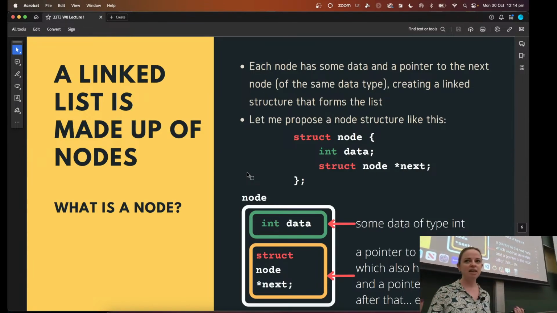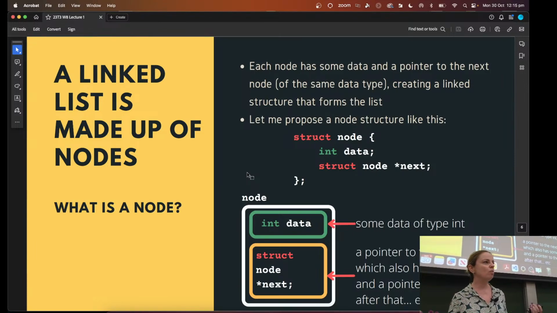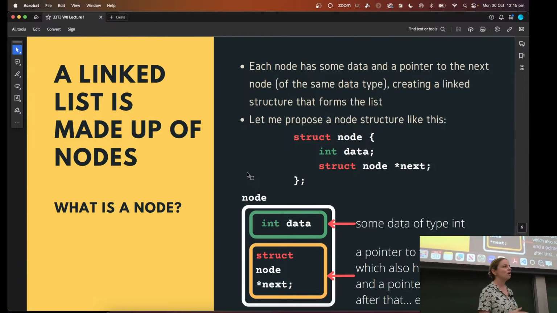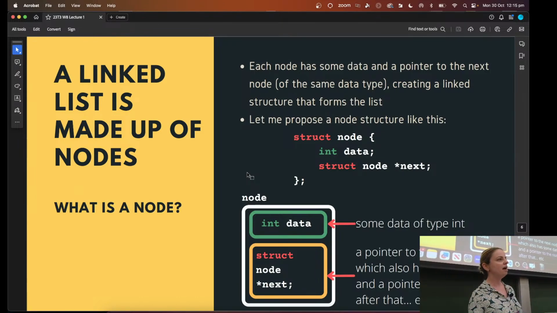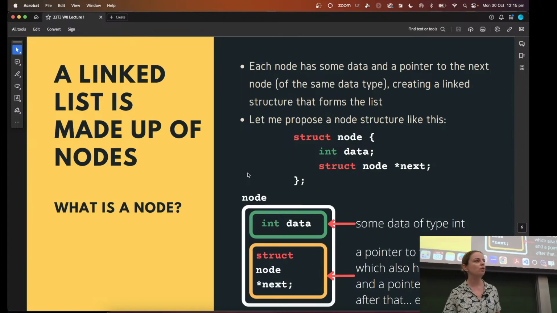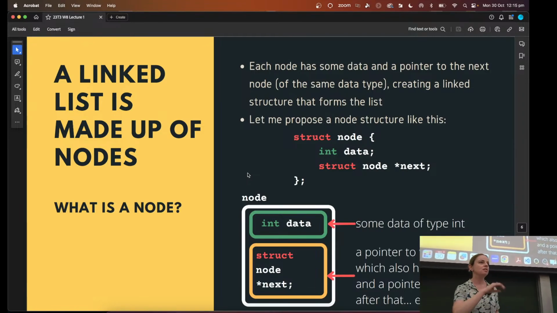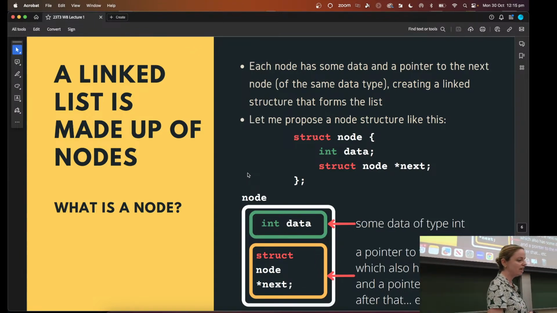It's like a little bit of a scavenger hunt. I don't know where the 5th node or the last node might be. I always have to start at the beginning and follow the trail, because each node only leads me to the next one. There are different types of linked lists where that structure is not quite the same. I might have links that go both ways or links that go in a circular order. But in this course, we're only learning a single linked list, which means that the scavenger hunt only goes in one direction. So you really have to visit a node to go to the next one, and the next one, until you reach the end.